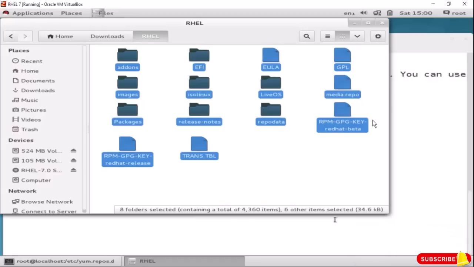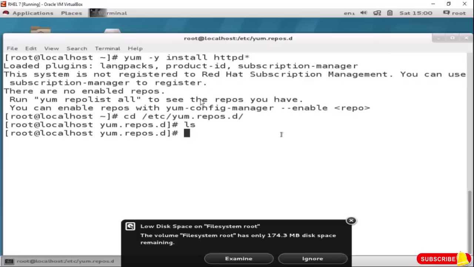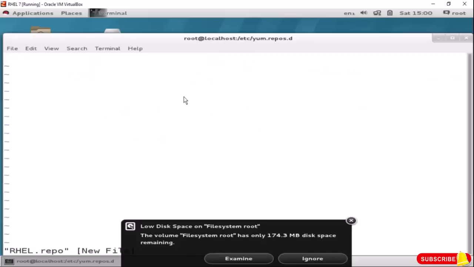So now the process has been completed. Let's close this dialog box. Okay, now let's create the file. So the name would be rel.repo, right? Now first of all, you have to press I for insert.